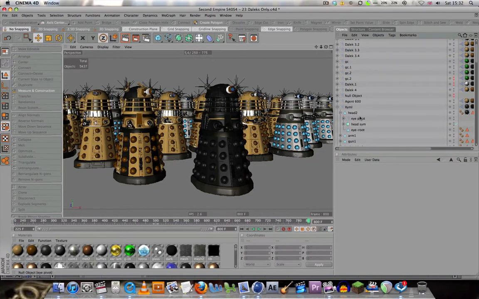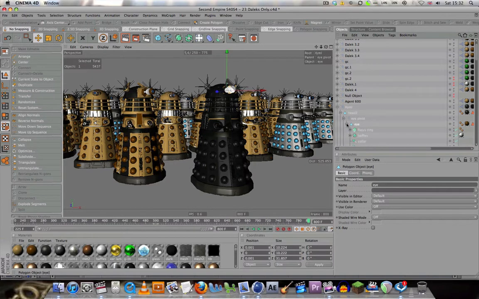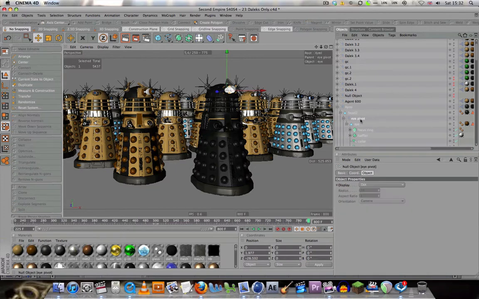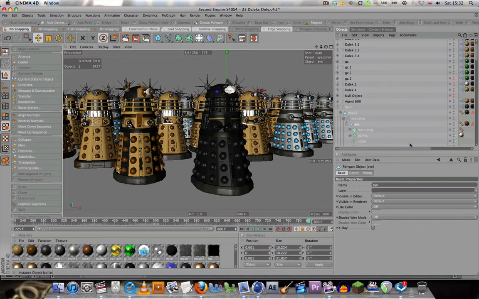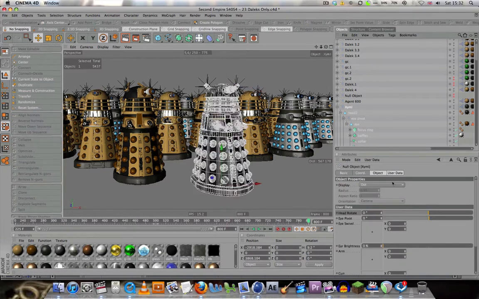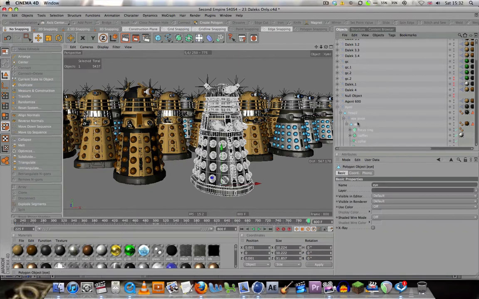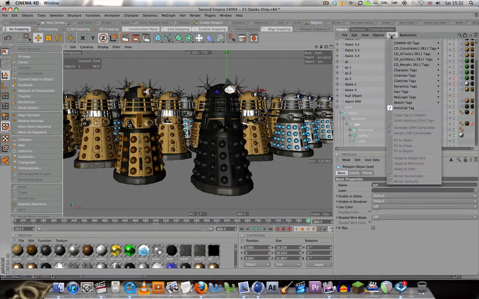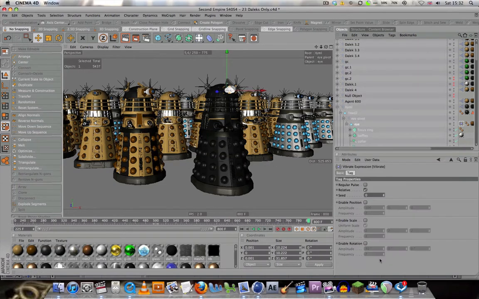Right, so this is what I meant by eye twitching or eye vibrating. The eye is in two sections. It is the pivot, which is obviously up and down, and the swivel, which is ball mounted. And you're wondering, well, why is there two? It's just the way that I've set them up. So normally I just have the eye going in all directions, so you add a vibrate tag, you enable rotation, and now if I was to leave it like this is what would happen.